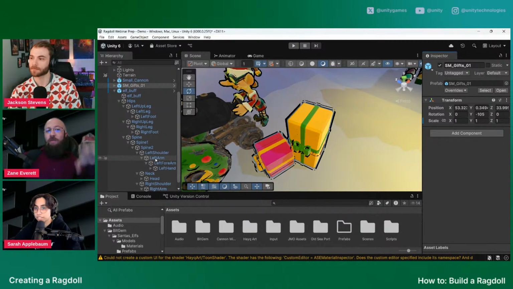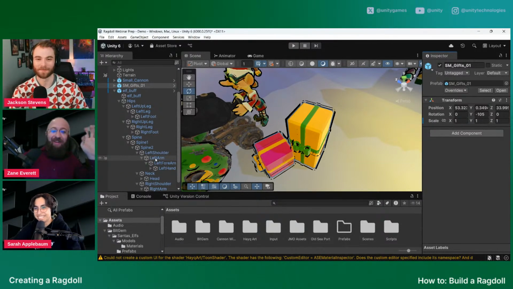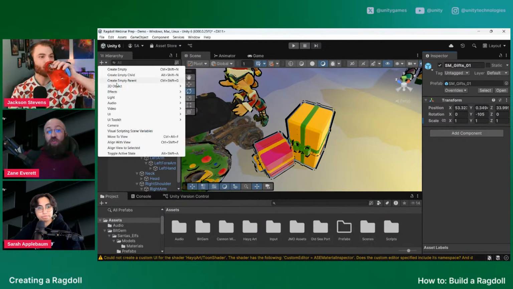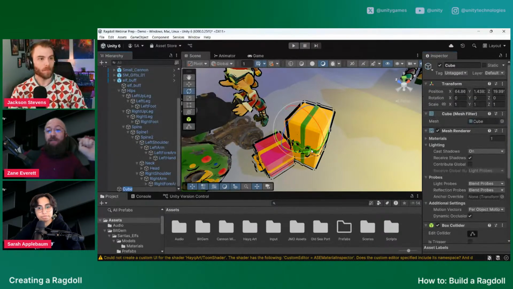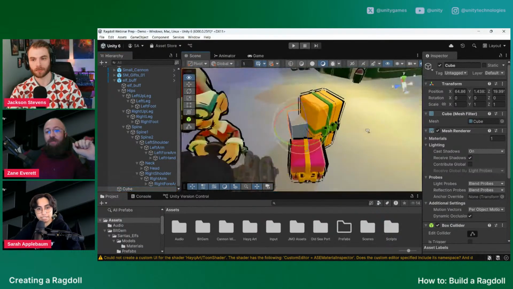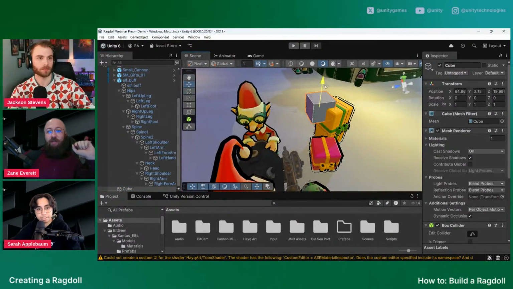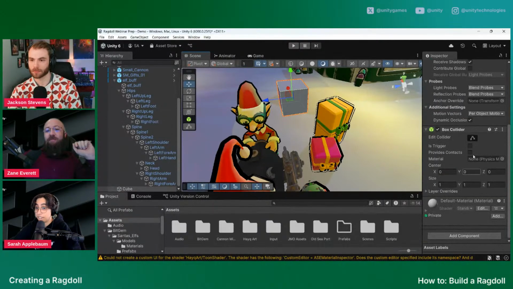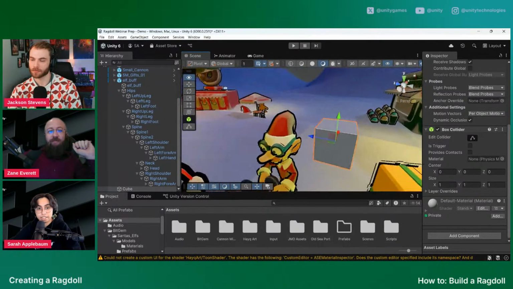What Damon may be thinking of is if you instantiate a primitive. If you were to make a cube or a sphere just straight, it will add those things to it. At the very least, it adds a box collider. Exactly. Let me see that in the inspector on the right. Yeah. So I've just created this cube, and you can see it does come with a box collider.